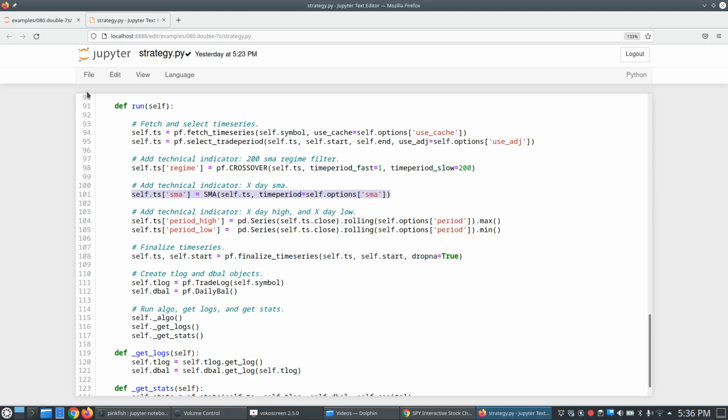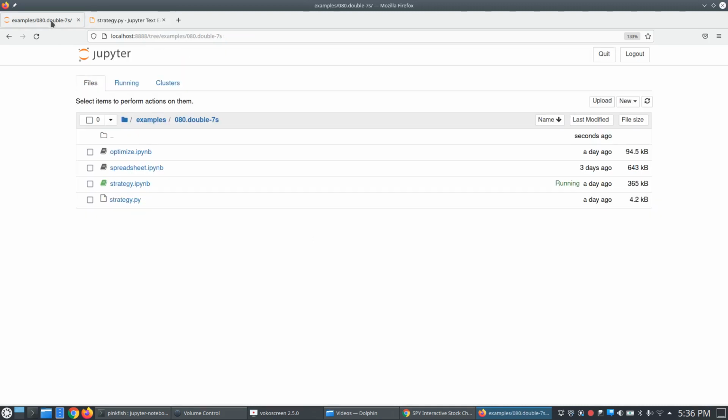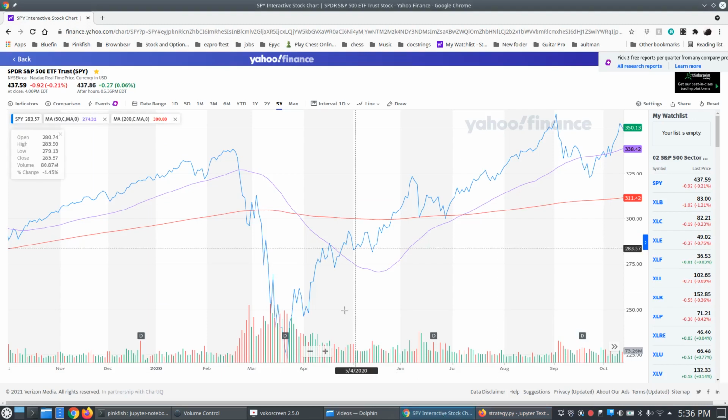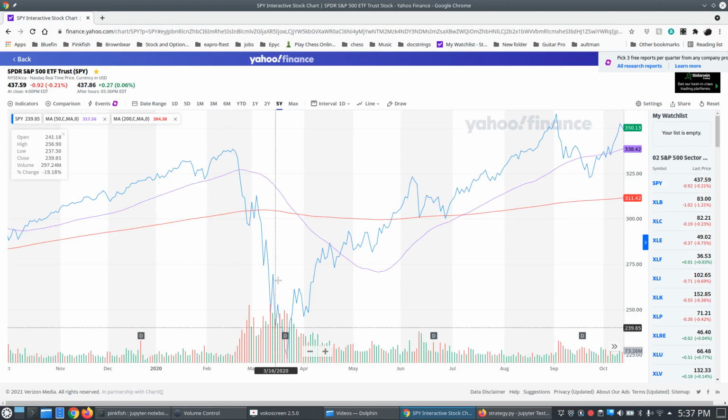And what this does, and hang on a second. What this does is, if you can imagine, this is SPY some time ago. Looks like it was in March of 2020. What happened was we had the SPY take a hard dip here. This is during the COVID stuff. And it passed through the 50-day moving average and the 200-day moving average. So that puts us in bear market territory.